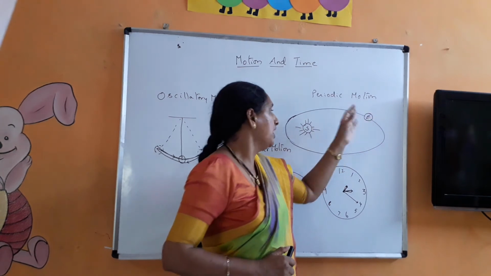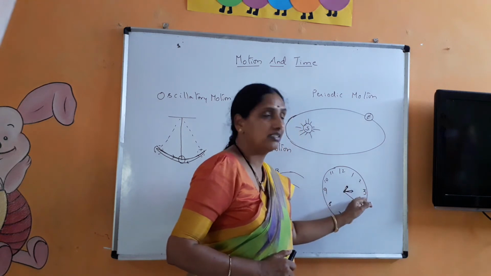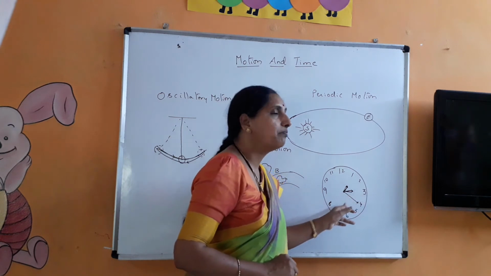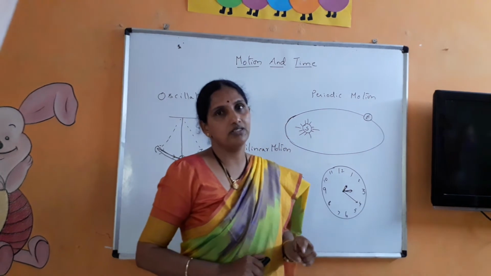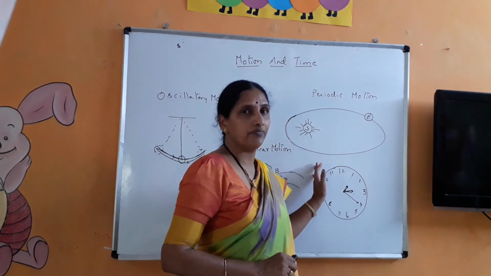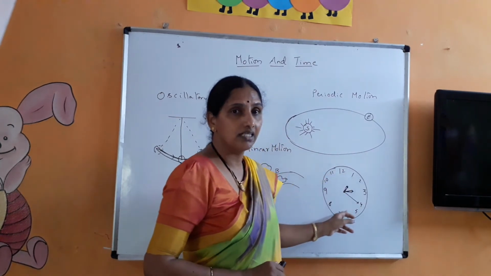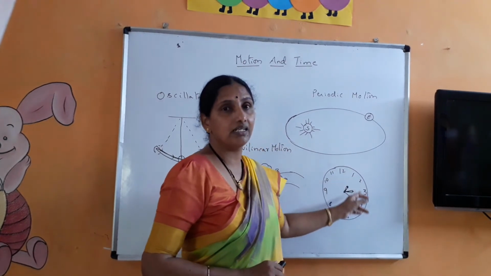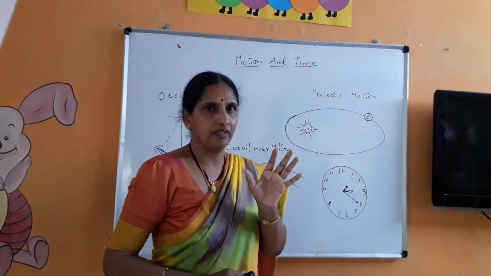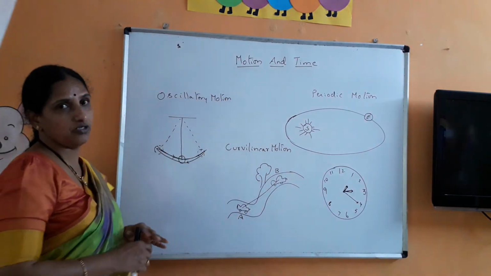Okay, and then here the seconds hand. What is the period of the seconds hand? Here the seconds hand will finish one rotation in 1 minute, whereas the minute's hand takes 60 minutes to complete one rotation. So this is called periodic motion. Here the motion is repeated. The journey or the path covered by it is again and again repeated in a specific time gap. Let's come to another example of the same repeated motion.